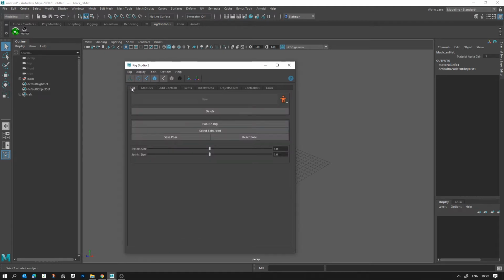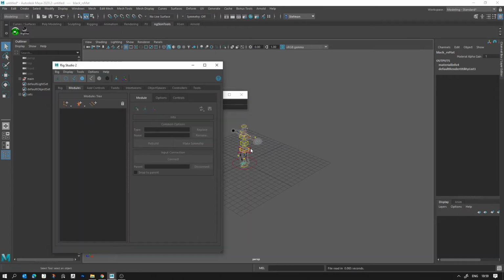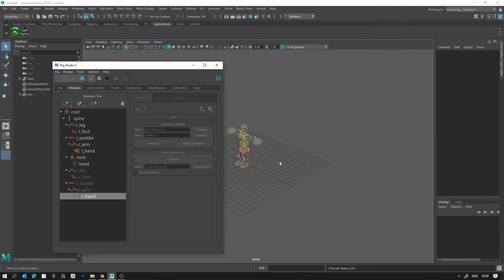So first, let's just go to Rig, and let's do a new. So we want to click on this drop down here, and we just want to click Human, and it's gonna start thinking. In the background behind this, I should have moved the window to the side. It's gonna be building the rig bit by bit. The rig is being made right now. I wonder if I can, yeah, I can move it. So you can see the rig is being made here, and you just gotta let it do its thing. You just gotta leave it. You just don't touch nothing. Let it do it. All right.